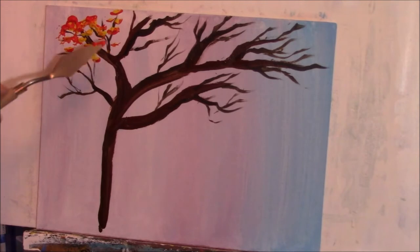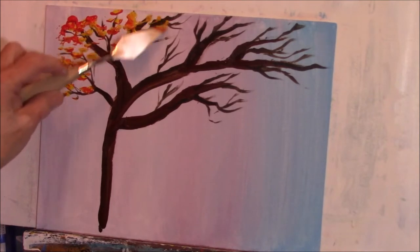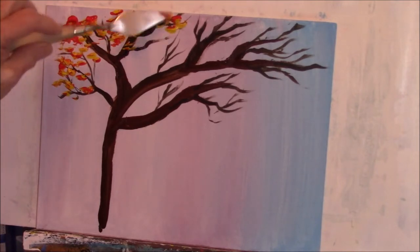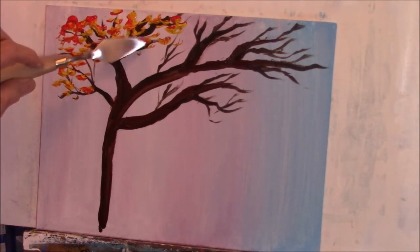So the knife is making some really nice shapes. Right? Pick up some red and yellow again. It's pretty, isn't it? Just tap them on wherever you want them. Use your branches. Okay, use your branches for a guide.